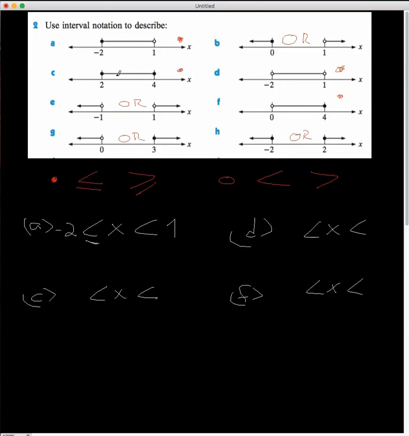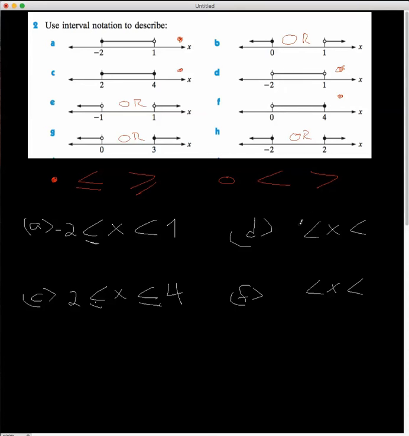If we look at C, we have 2 dots, and they're hollowed in, so we need to add the line here and line here, which means equal to. And they're trapped between 2 and 4, so in this case x is greater than 2, but it is less than 4. Same with part D and part F.